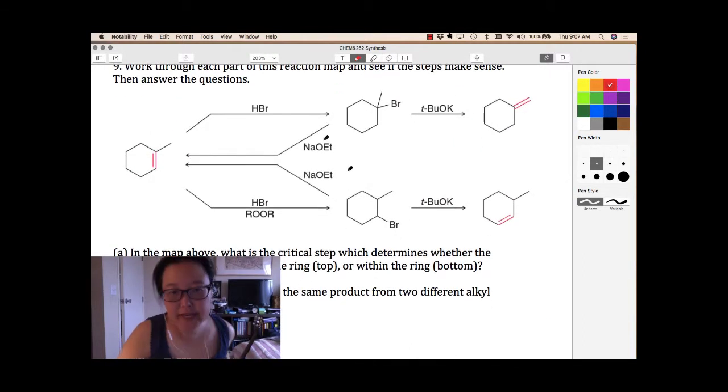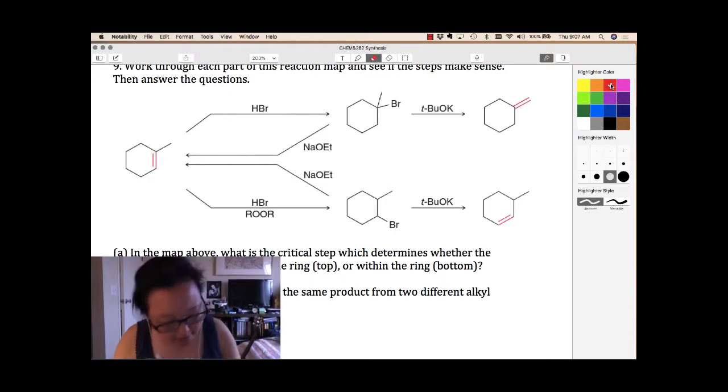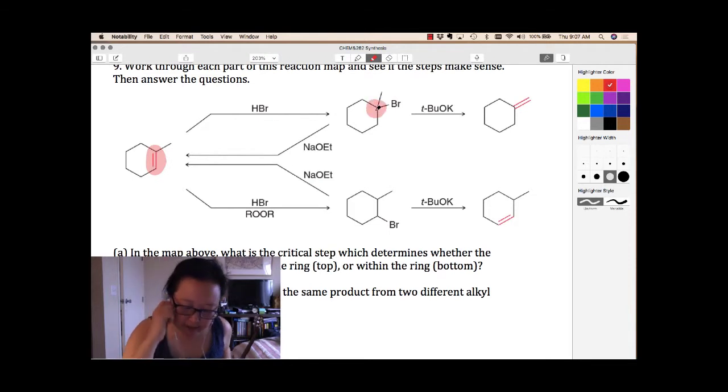Let's work through this reaction map as well. So we have an alkene turning into an alkyl halide, and this is Markovnikov addition. So I want to make sure that I use HBr without peroxides. Then I want to do the terminal alkene, so I use the bulky base to get this one reacting rather than the internal here or here. If I want the internal, then I need to use a small base like sodium methoxide, hydroxide, or methoxide.